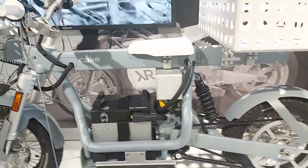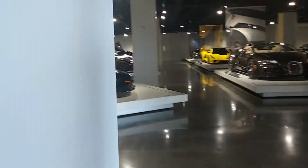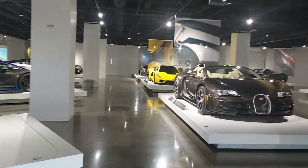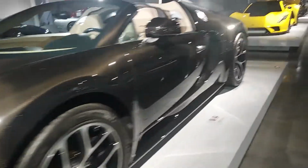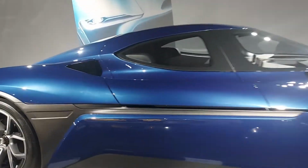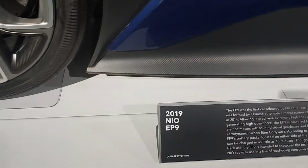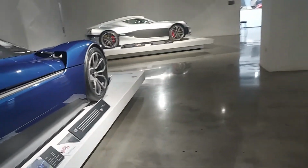You know, this museum has a lot of really cool stuff. This is the supercar room, and it's pretty radical. I just want to show you this one car. It's a Bugatti, all carbon fiber, pretty spectacular. This is the only electric car in the room, and I just want to show you the airflow. It's a 2019 NIO EP9, but look at this airflow. It's just straight through, man. The whole car. I mean, that could just get picked up like a sail. It's pretty spectacular, but I'm not that much into all the big supercars.